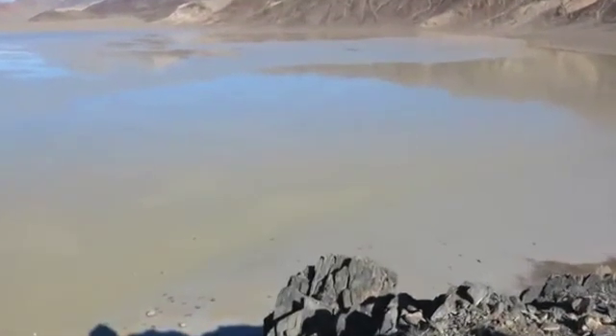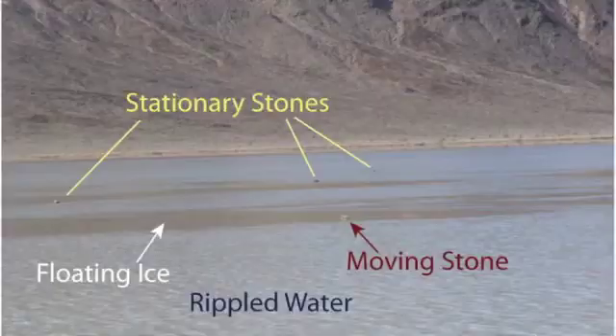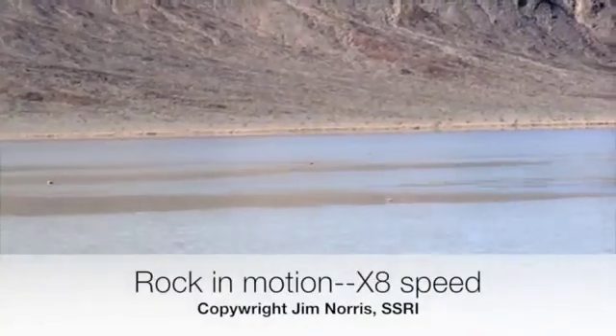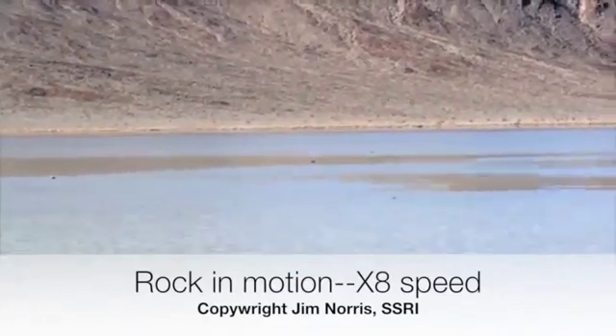What happens is that it gets cold enough at night that the top layer of the pond freezes into ice. Then, during the day as it warms back up and the wind blows, that layer of ice breaks up into separate pieces, some of which can be hundreds of feet across. Just like a boat's sails, these huge pieces catch a lot of wind, and when they get moving, they have so much momentum that they drag any stones caught in them along, or bash into other stones and push them along. When the pond dries out a few weeks later, all that's left is a bunch of stones that have obviously slid along the ground — it seems totally mysterious to everyone except those who have learned, or hopefully figured out, how it happens.